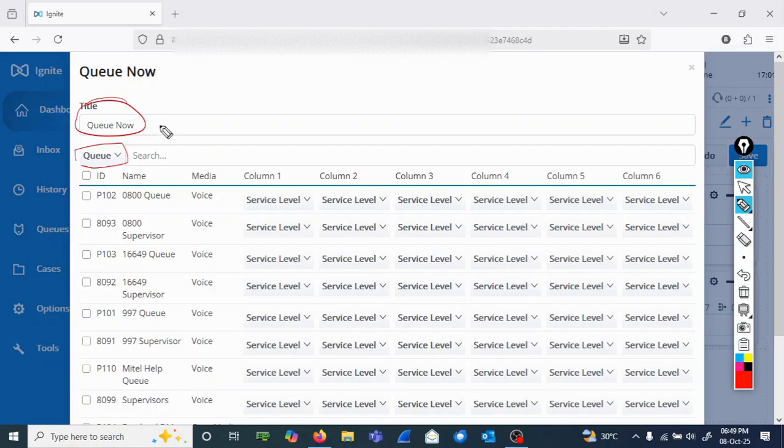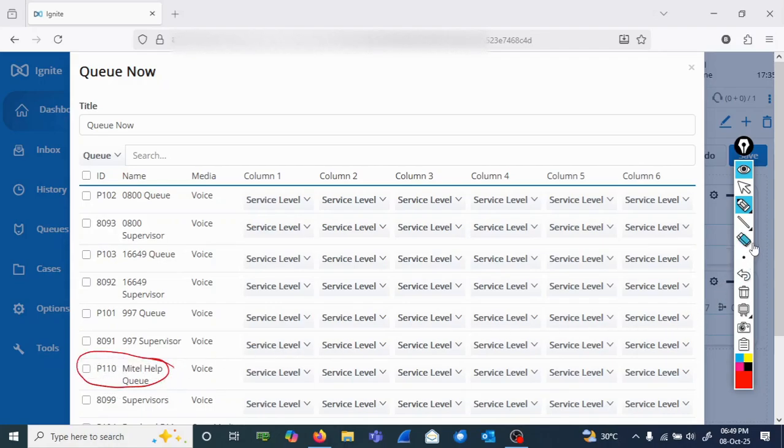So it is saying queue now for each queue. And we are going to tell it for which queue by clicking onto this small arrow that is pointing downwards. We are going to select the queue that we want to see. Our queues are listed here, but the queue that we want is this one, Mitel help queue.